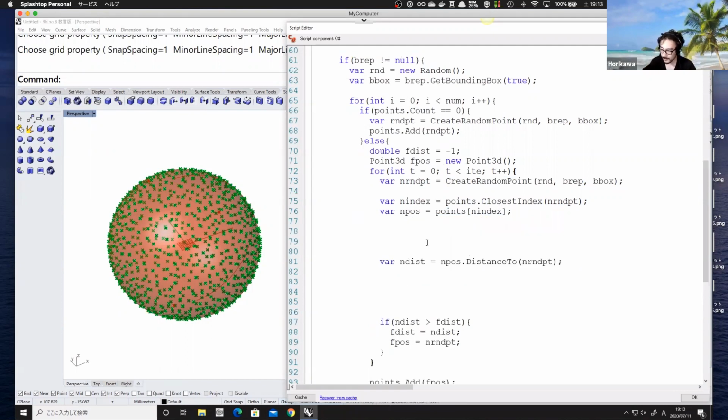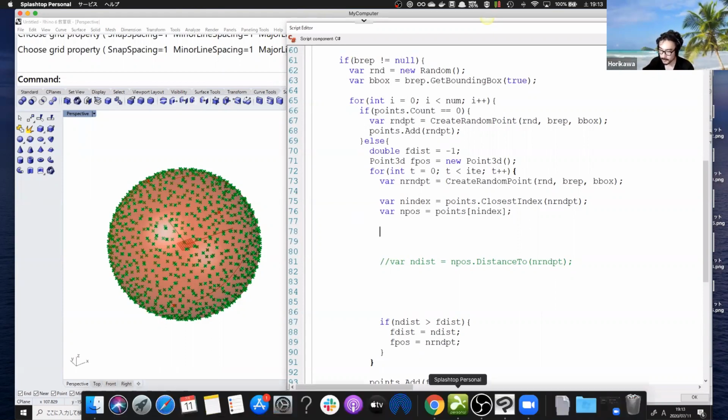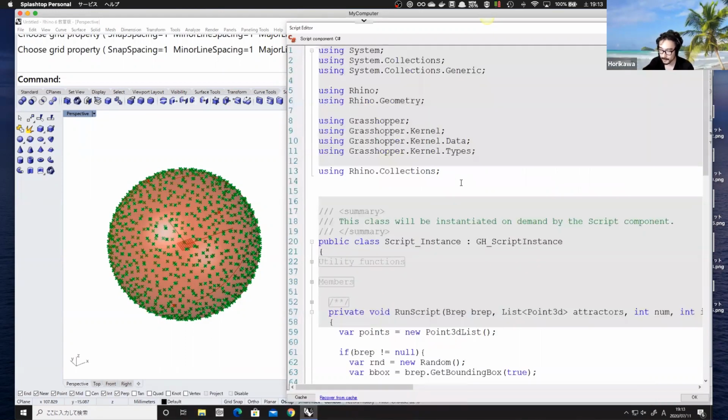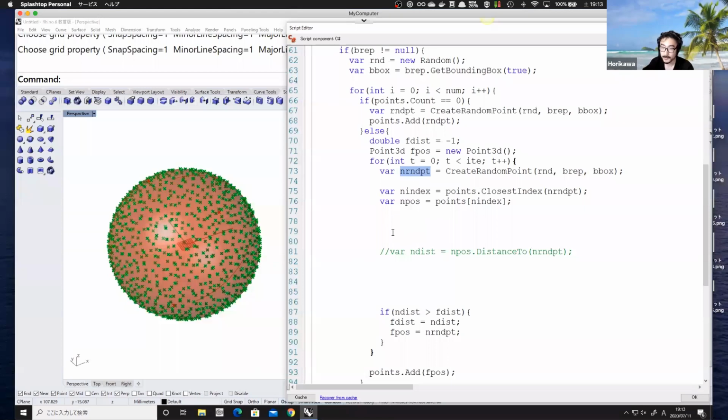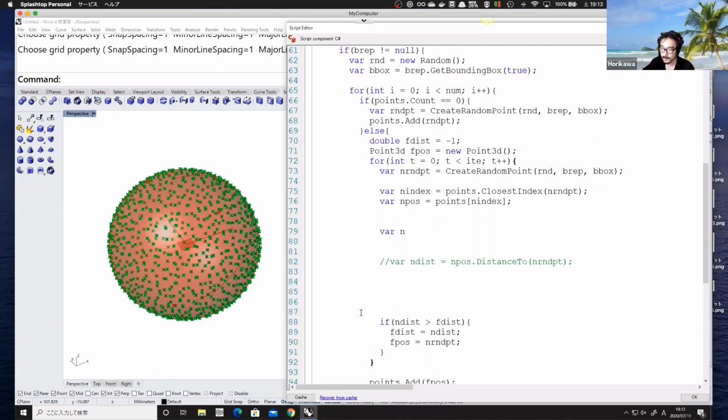And the next thing we want to do is to calculate the weighted distance. So we're not going to use this one. Instead, we're going to calculate a new distance value based on the attractor positions. So first of all, we're going to find out the closest attractor point, which is from here to these random points first. Okay, so I'm going to name this attract ID. I'm going to use the same function, closest index, right here.